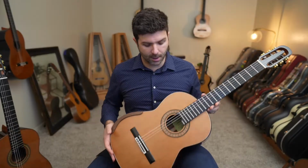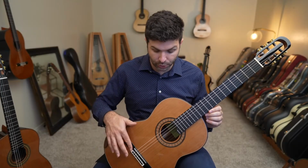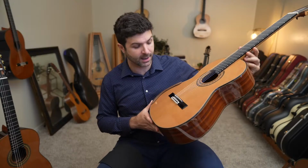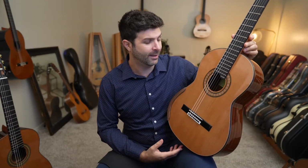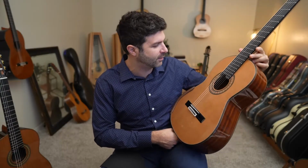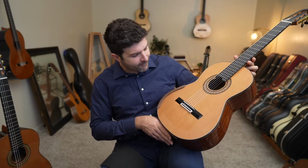But again, before we get into the sound: C-shaped neck, nice and thin, very low action, room to adjust at the saddle. These are all things that I look for. And again, if I pulled one of these that I got in out of the case and I said, you know what, I wouldn't recommend this to a student of mine, then it's going back. There's no way I'm keeping that guitar, or I'm getting it adjusted or something like that. So it's going through a few lines of defense, and this one's built in 2025, the 14th guitar of 2025, and it's very, very nice.